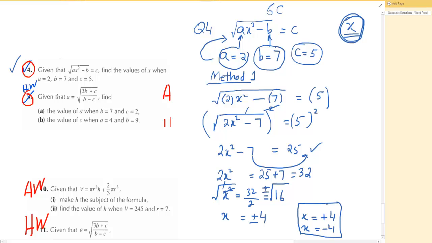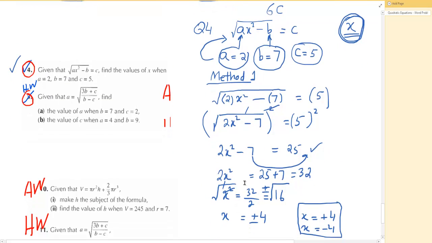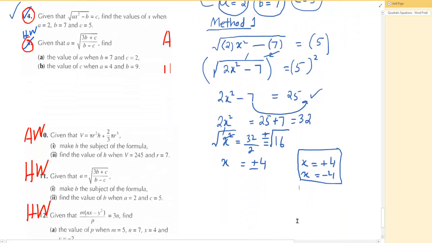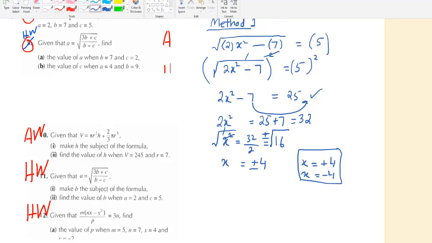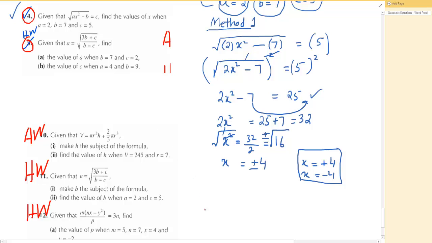So this is one way to find the value of x. In this method, first we plug in the values, then we solve the equation and find the value of x. So now I am going to tell you the second way to solve this. Okay, so let me write over here. Let me use the second method.